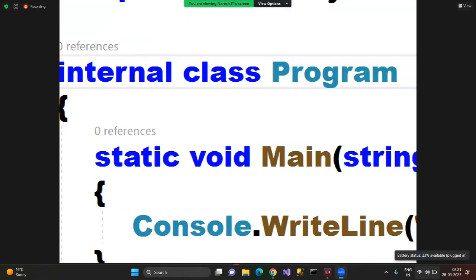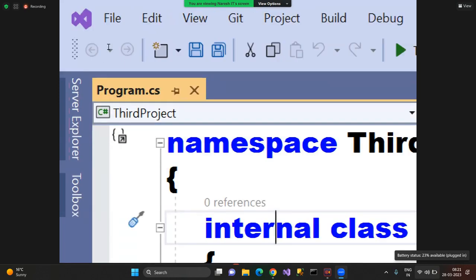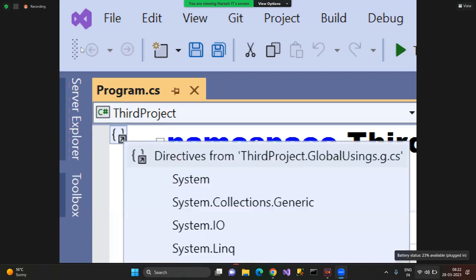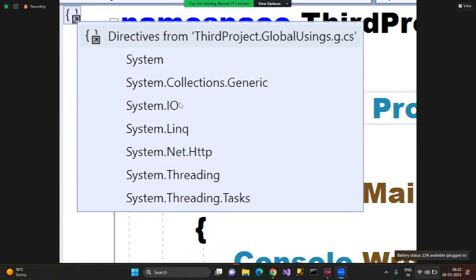All of you, carefully. Do your project, right? Okay now? Beside this namespace here, all of you, concentrate. You'll find an arrow mark here. Global, just click on that. These are all already imported. Understood or not?